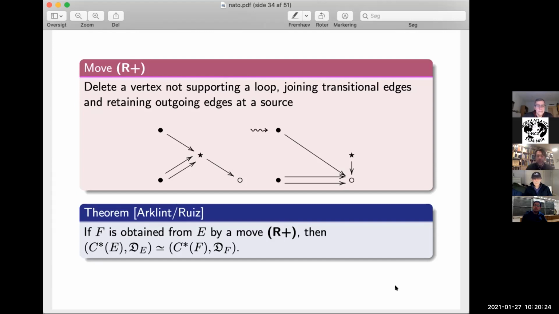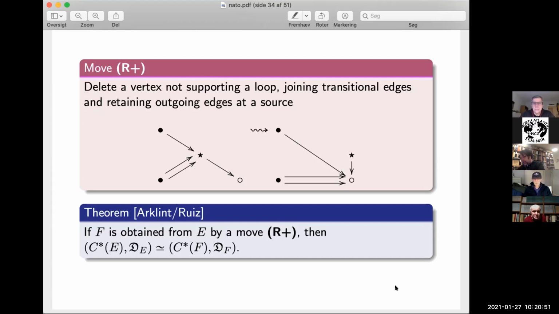And then you actually need to keep a vestige of the original star as a source. So that has to sit on as a source. Then you can prove that the C-star algebras are isomorphic again on the nose, which is important for me, and the diagonal will be sent to the diagonal, but this time this will not commute with the gauge action. So this is an issue that we need to talk about. I wanted to show you something on my iPad where I draw something.